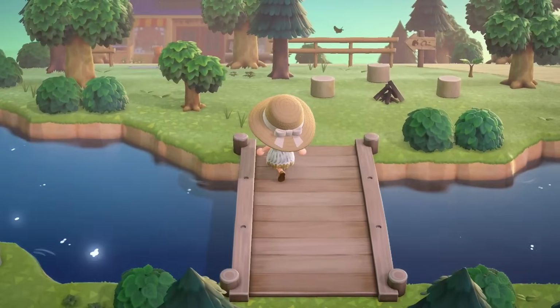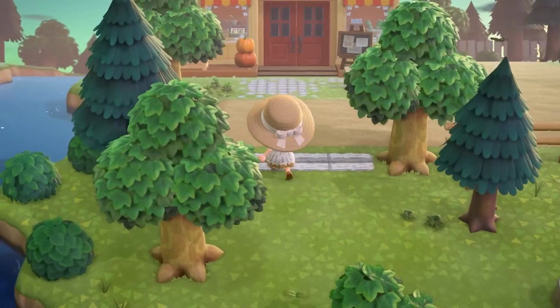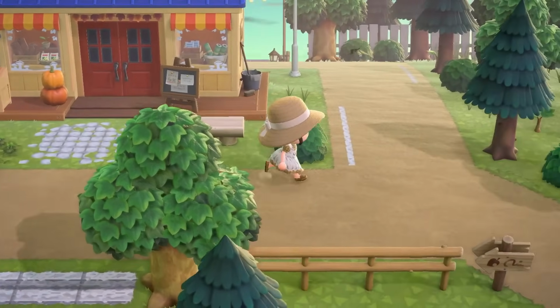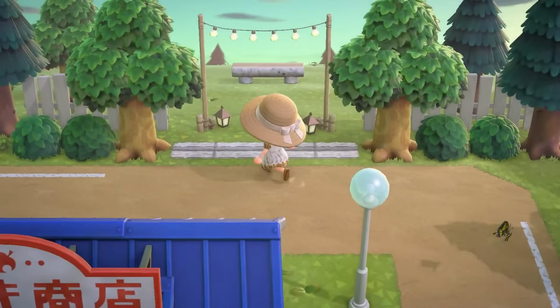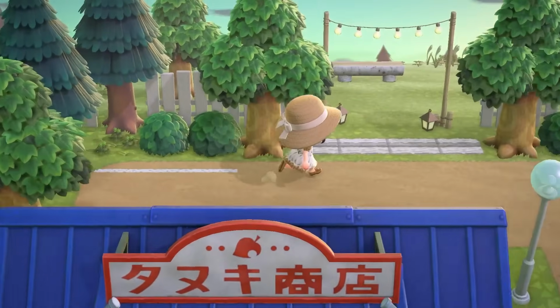So although it does feel like a sort of simple and minimalistic island, that's not to say that it's easy by any means. And so let's see behind Nook's over here. I think this is getting towards the back of the island. We have this little walkway that continues.